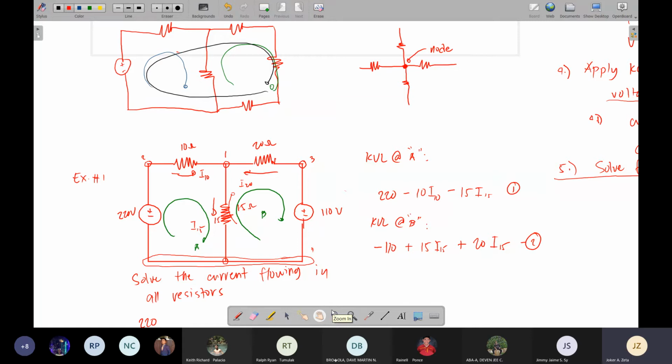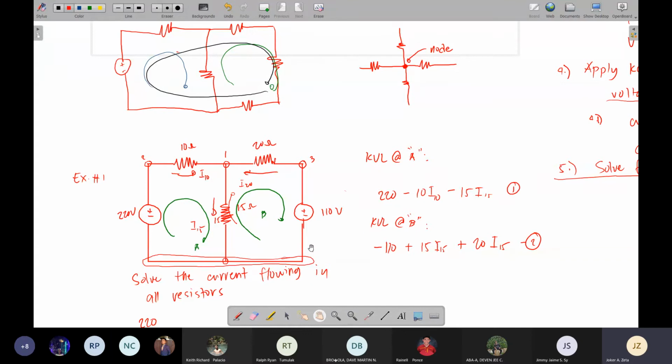So again, for step number 4, you have to apply KCL to a node where there is no voltage source. Again, same gihapon ang scenario or ang reason. Kaya syempre, kung mag-apply ka og KCL nga naay voltage source, so wala man kay current sa imuhang voltage source. So kailangan nimo mag-assume og value.